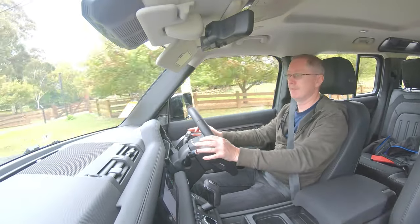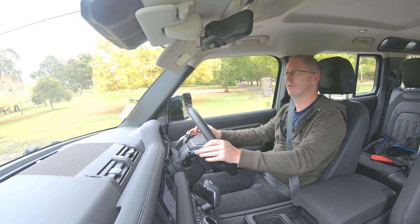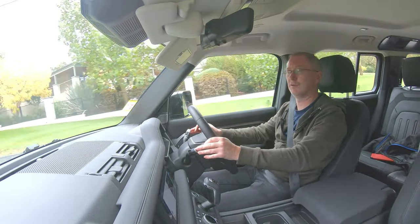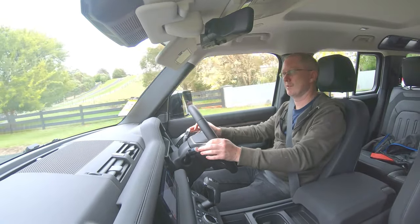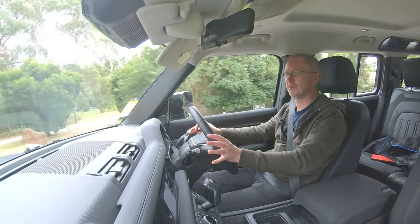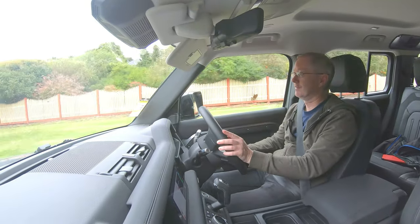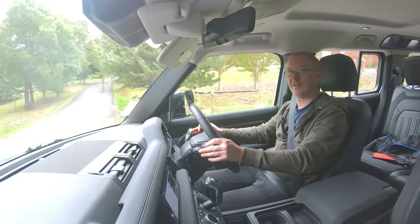I've never actually driven any type of Land Rover before in all the years I've been in car sales, which is quite amazing really. But for this to be my first experience, I have to say it's a really good one. It just feels a nice, nice car to drive. Even if you ignore the four-wheel drive stuff that it can do, it would make a great family car. I'm sure you're going to see plenty of these dropping the kids off to school somewhere.